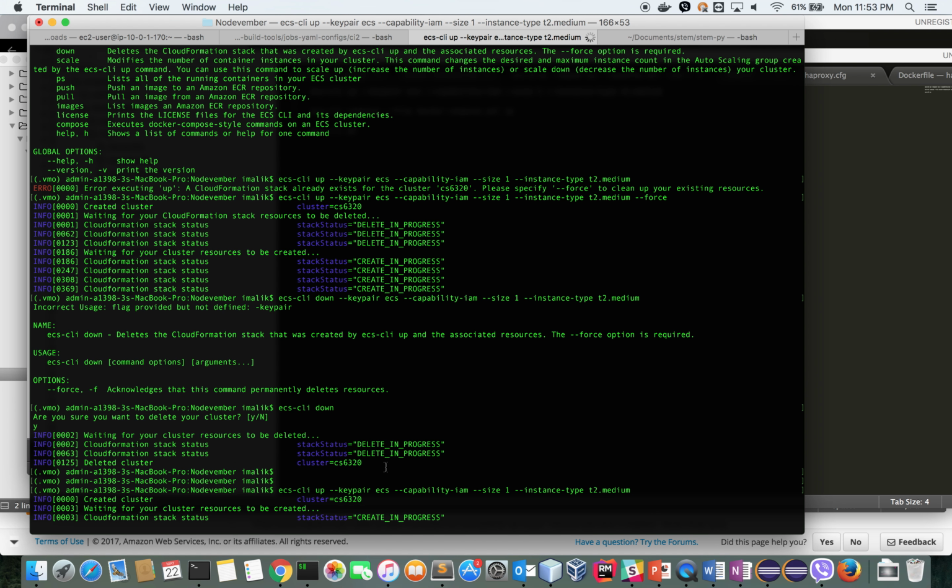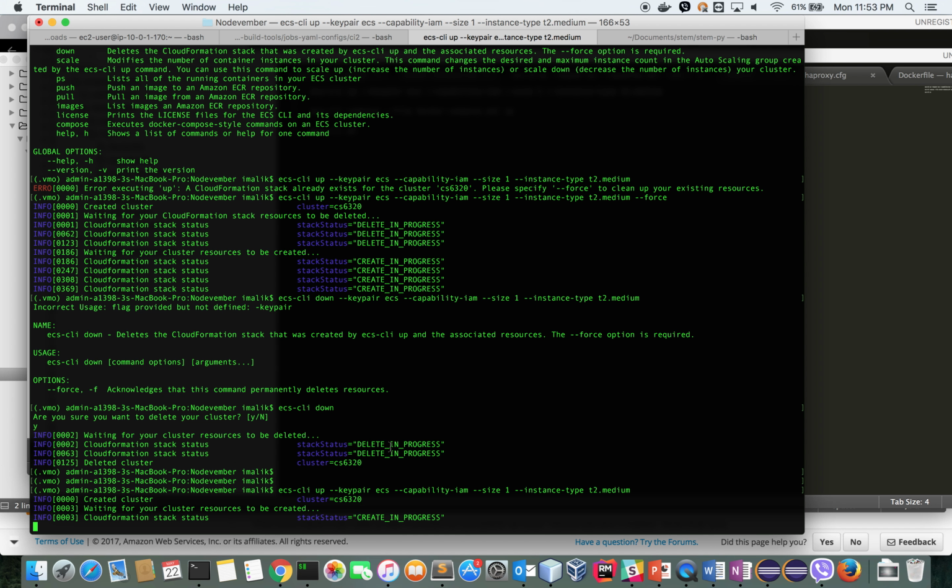The cluster has been started. It's creating the instance, configuring it, and making sure Docker is installed on it. This will take some time. Cluster creation is the process of creating the instances of your cluster, and those instances will have all the Docker containers run on them. A cluster is just a logical set of EC2 instances. That's it. A cluster could be one instance, a cluster could be many instances. It's all up to your application, and up to users' demands and needs, what their preferences are when they're deploying an app on ECS.